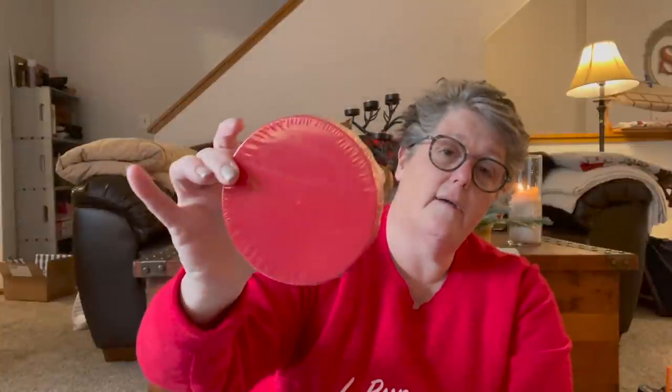I grabbed another two-pack of these little containers. What I'm going to do is put frosting in a bag and put the bag in here because I don't think these are airtight and I don't want the frosting to dry up — for my neighbors. I'm putting together — maybe today, maybe tomorrow — a decorate-your-own cookies kit. I'll do a video or it'll be in my Monday vlog. I got these little containers because I figured I could fill it with frosting in a baggie and it'll be more decorative in the kit. They're two for $1.